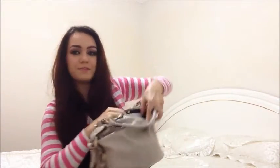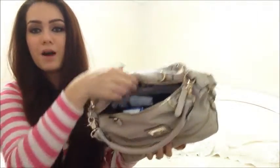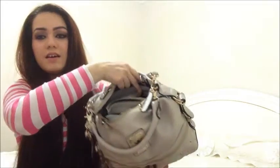And then it has two compartments with the zip dividing it. I'm not showing this very well. It's got two compartments, so one compartment there and one compartment behind it, with a zip in the middle and a back zip as well. So quite a few compartments in this little thing, which is great because you can carry so much. And even on a night out, I carry this bag and it's totally fine.